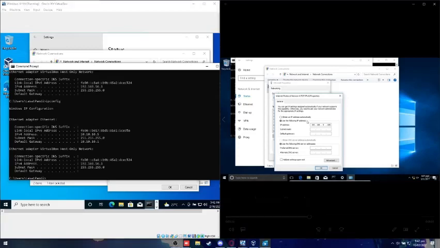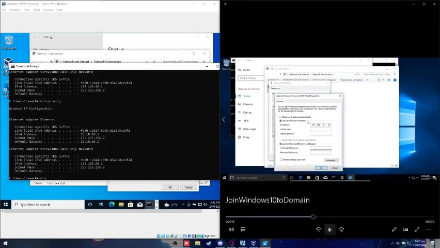And I'm just going to assign it to .100. We could use anything except for .0 as the last subnet. We couldn't use .0 because that's our network ID. And we couldn't use 10 because our domain controller is using 10. And we can't use 255 because that's the broadcast IP. So we could use anything in between 1 and 254, excluding 10 because 10's in use. So what I'm just going to use is .100.